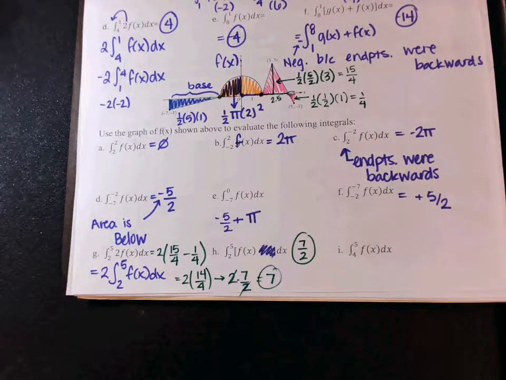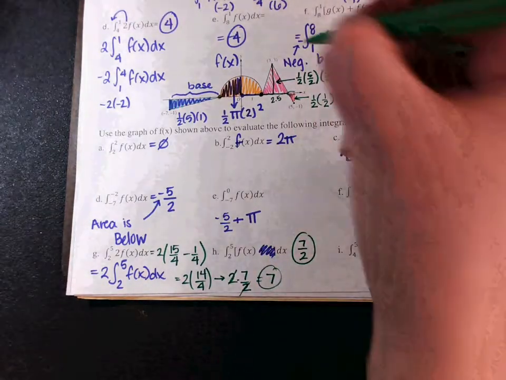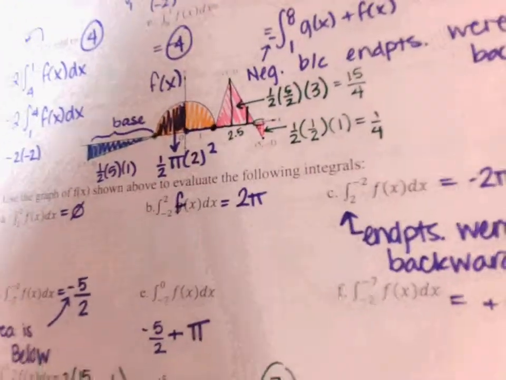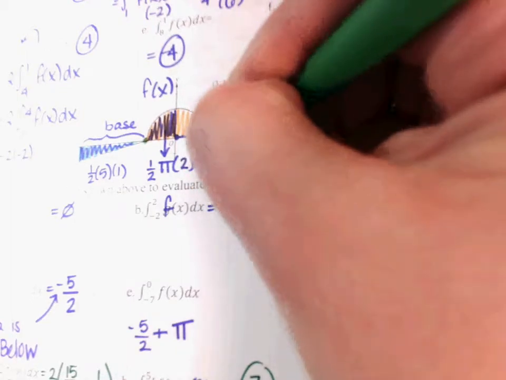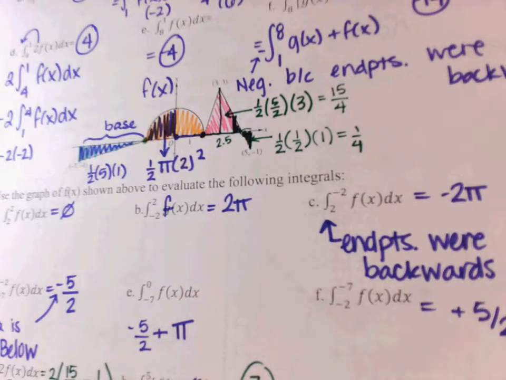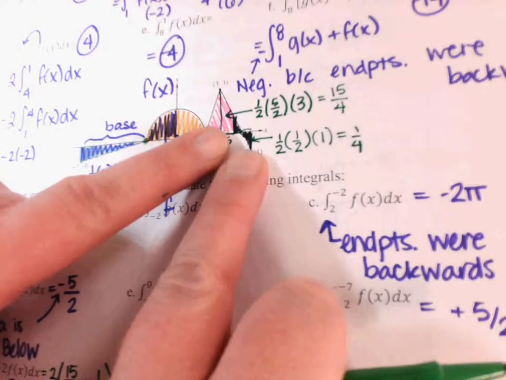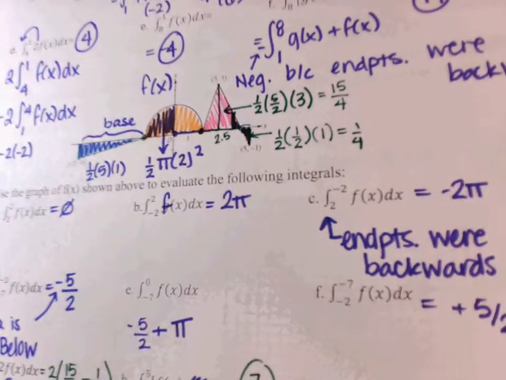Okay, you would just remove the times 2, basically. And then letter I, the integral from 4 to 5. That's my little baby triangle. Actually, hold on. From 4 to 5 would be here. What do you notice? If I start here at 4, and then I shade till 5, what's going to happen with my triangles? They're going to cancel out. Why? Because the one on top and the one on bottom are the exact same size. So they're going to cross out to be 0.